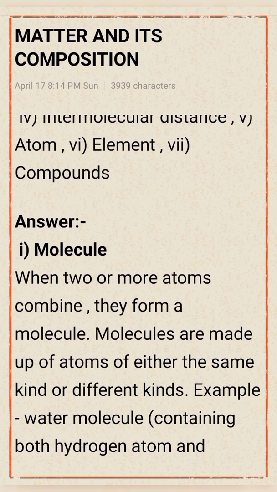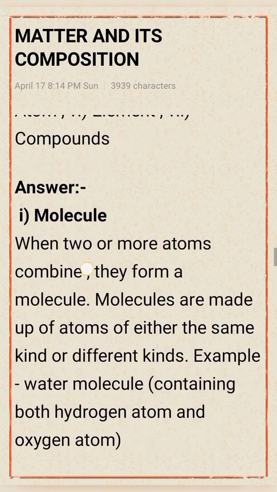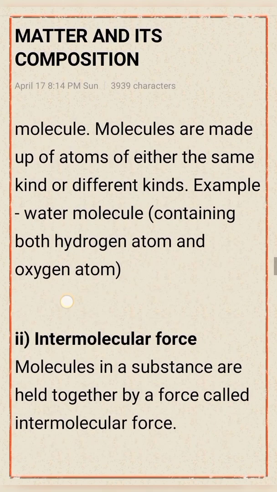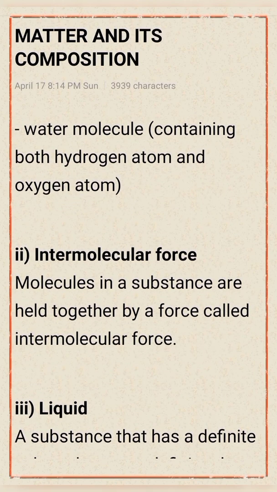Number 1, when two or more atoms combine, they form a molecule. Molecules are made of atoms of either the same kind or different kinds. Example, a water molecule containing both hydrogen atoms and oxygen atoms. Next term, intermolecular force. Molecules in a substance are held together by a force called intermolecular force.